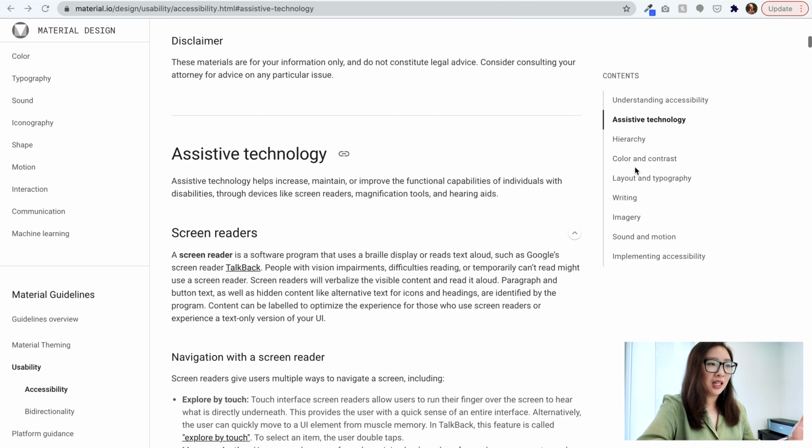Before it goes into the different dimensions, it actually talks about assistive technology and some commonly used technologies.